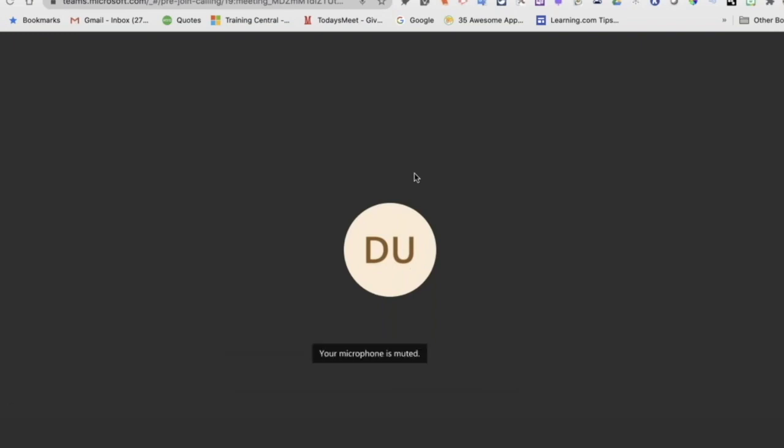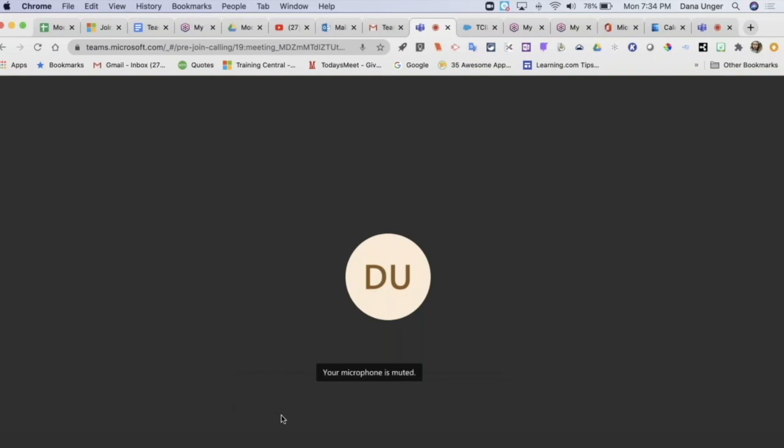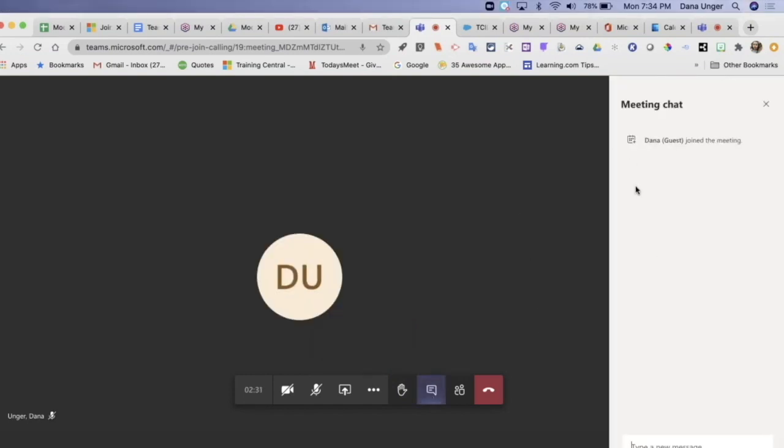So now I've gone back to my participants screen. I've just joined the meeting, and I wanted to show you some of the settings when you are joining a meeting as a participant. Once you've joined the meeting, from left to right, you'll see the meeting duration. You can turn on or off your camera and mute and unmute your microphone as needed. This little arrow in the box allows you to share your screen if needed as well. You can also raise and lower your hand, open up and type into the meeting chat, which shows up on the right-hand side, and view the participants.